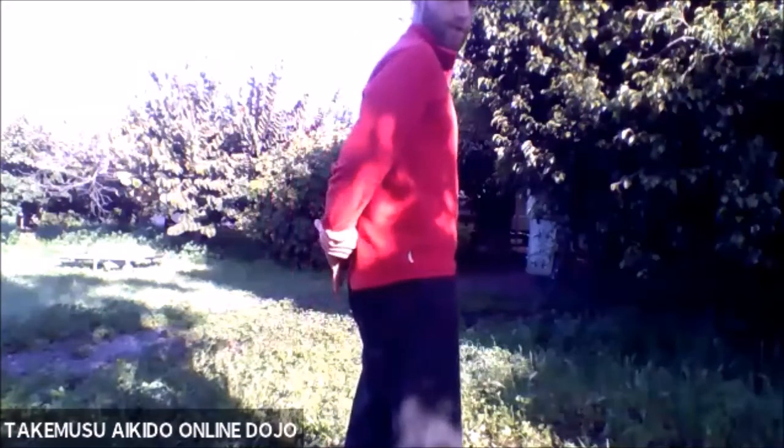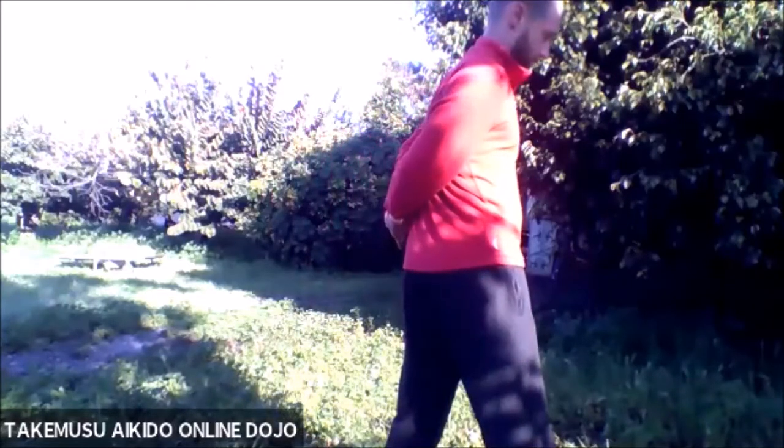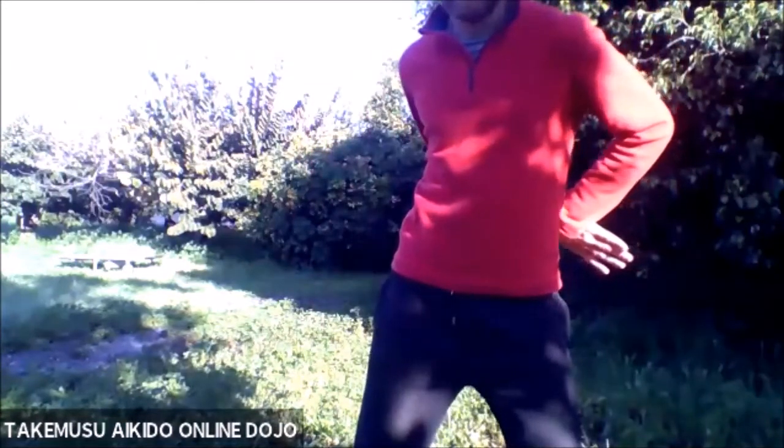So take your own wrist. Drag it across the body. Drag it across the body. So just release. Hold.